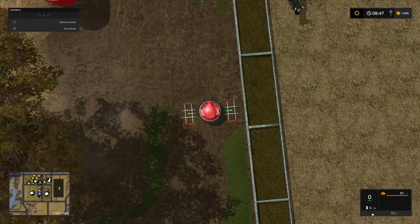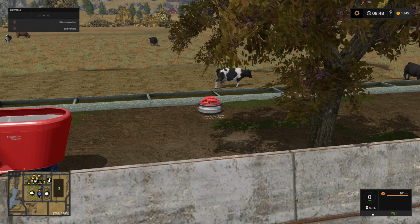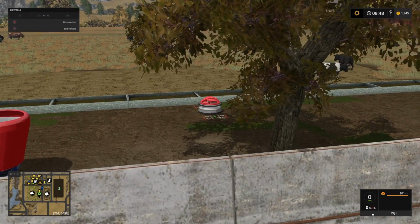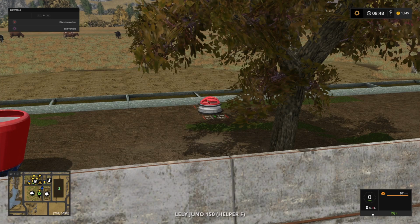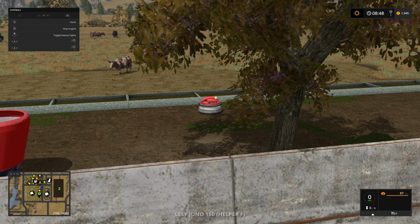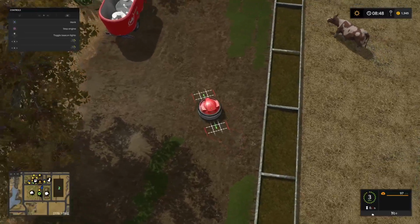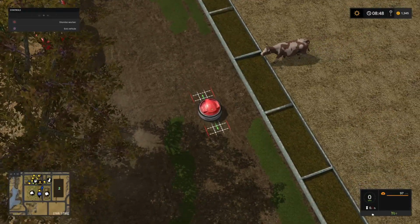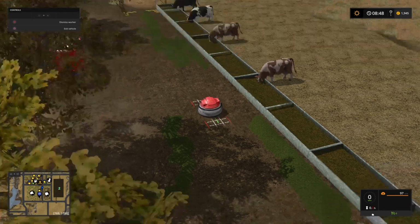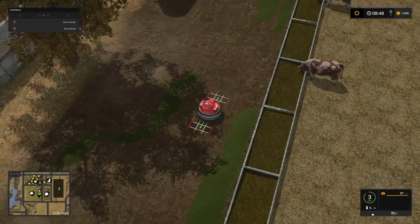And let's hire a worker. Why won't he move? Dismiss. Don't tell me the ground is too uneven. I think the ground might be too uneven for this thing to work. I really hope that's not the case. Come on, move, please. Is it because he's full? Might be because he's full.